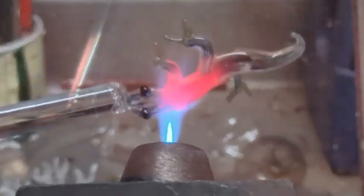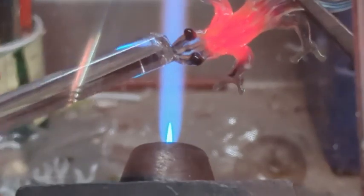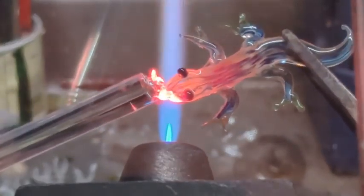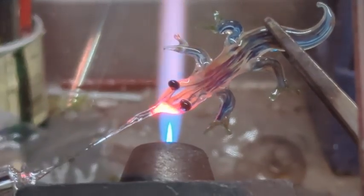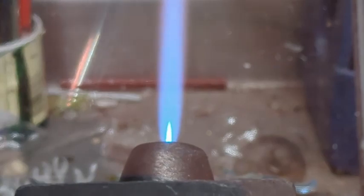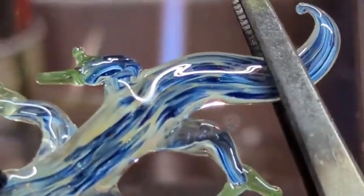Well, that looks like it's in good shape. I just need to pull off where I have the nose, and I'm going to call that quits. I might put a loop on it later, but at this point, I'm going to call it quits right there. And we got one lizard, and basically one foot is going to be raised a little bit higher than the rest of them. You can't see that. Let me... There we go. Oh yeah. Sweet.